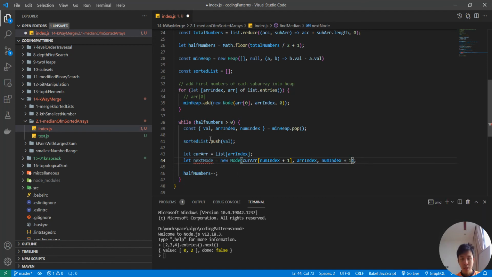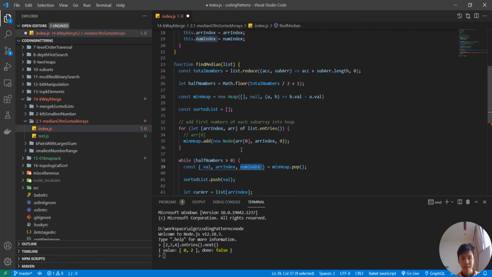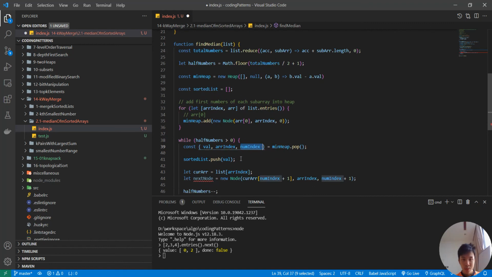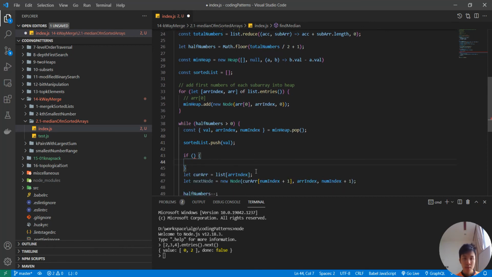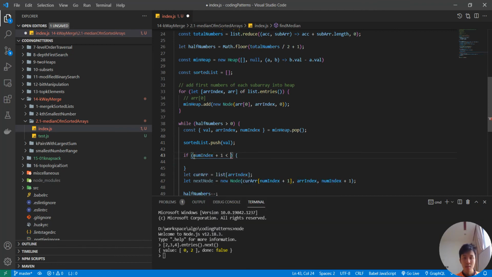But what if the current index is the last number of one array? So we probably just want to enter here if the num index plus 1 is still less than the current array size.